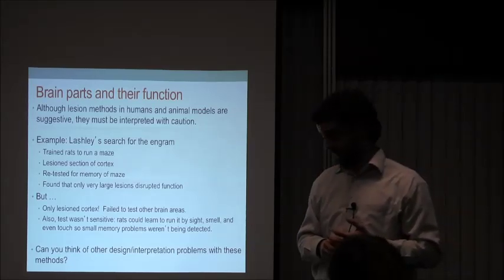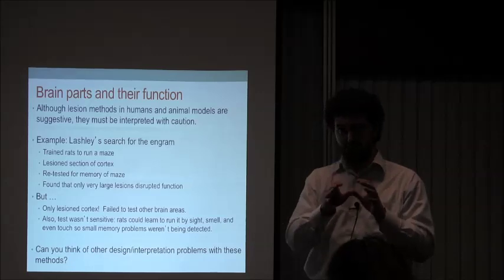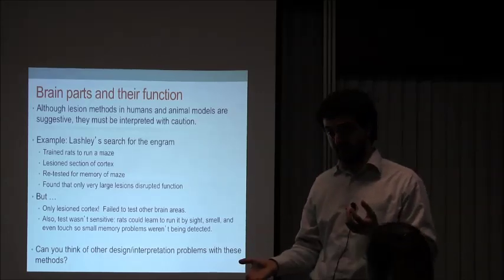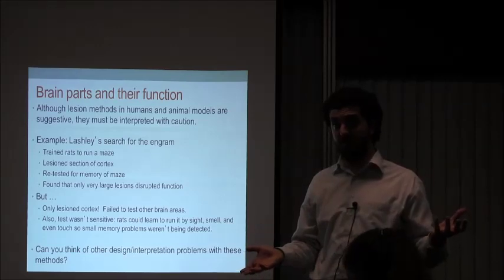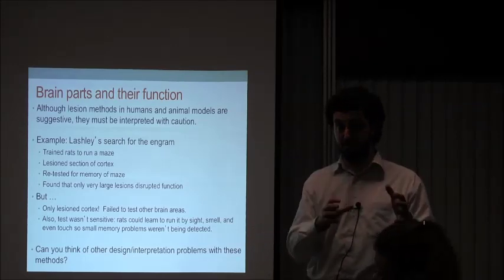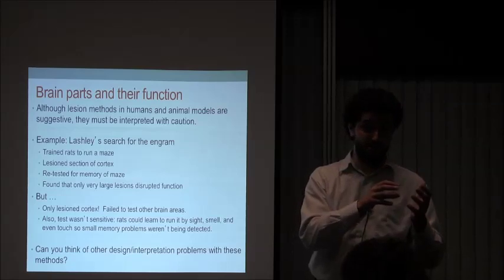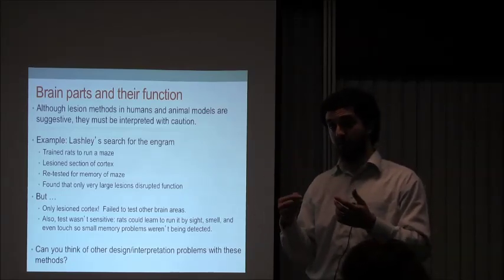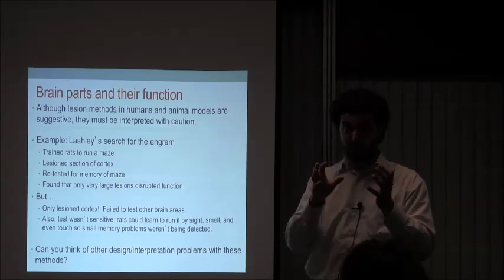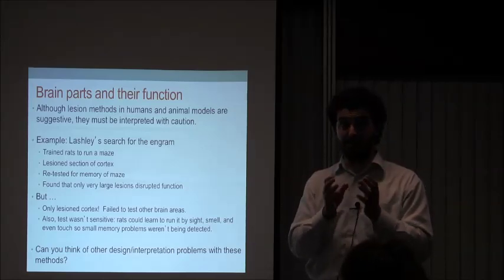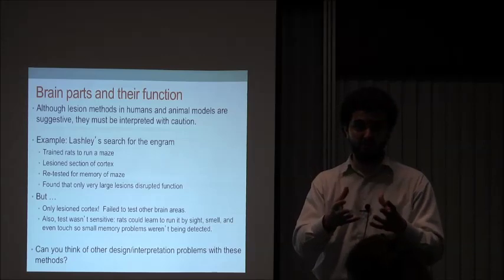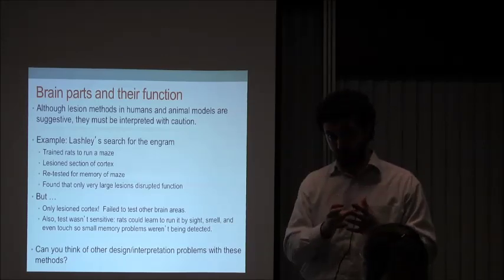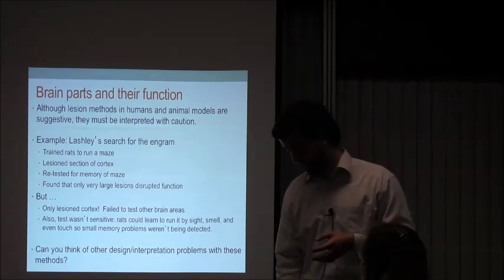However, if you think about the view of memory currently, right now, it's somewhere between Lashley's definition and Gall's definition, where memory is associated with particular brain areas, but also distributed across other areas. And memory is a collective function rather than a single function, but is composed of different components that are associated with different brain areas.